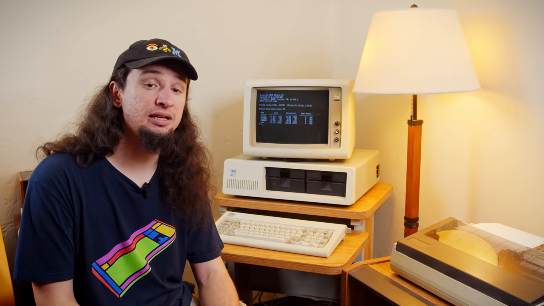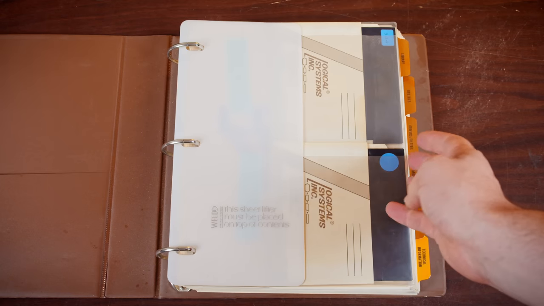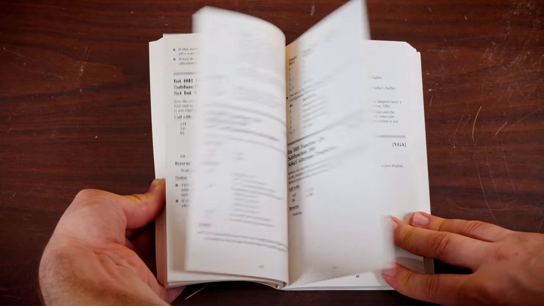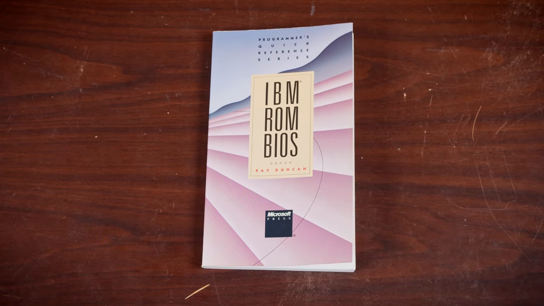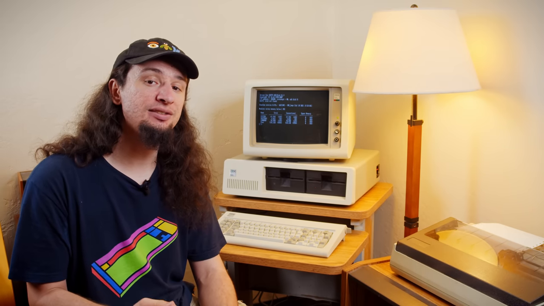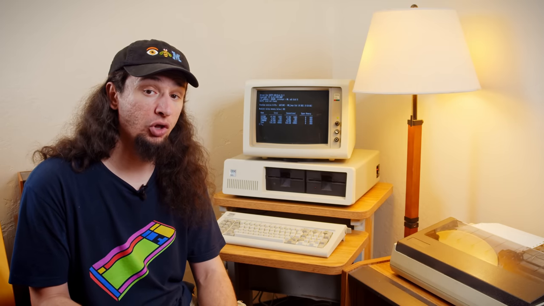Another example could be seen on Radio Shack's TRS-80s, which could be purchased with the first-party TRSDOS, but could be used with third-party software like LDOS. Unlike the TRS-80 though, the PC shipped with software embedded in the hardware that could do some of the heavy lifting, the BIOS. This would provide a software interface to some of the hardware, making it easier for any software to be written without needing to know the complete inner workings of the hardware.